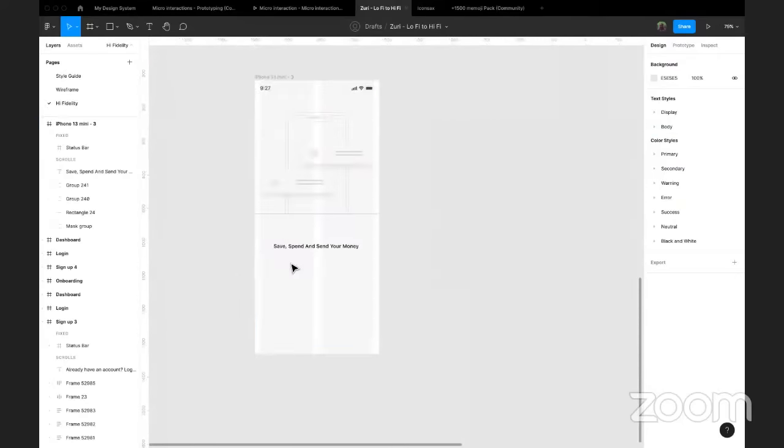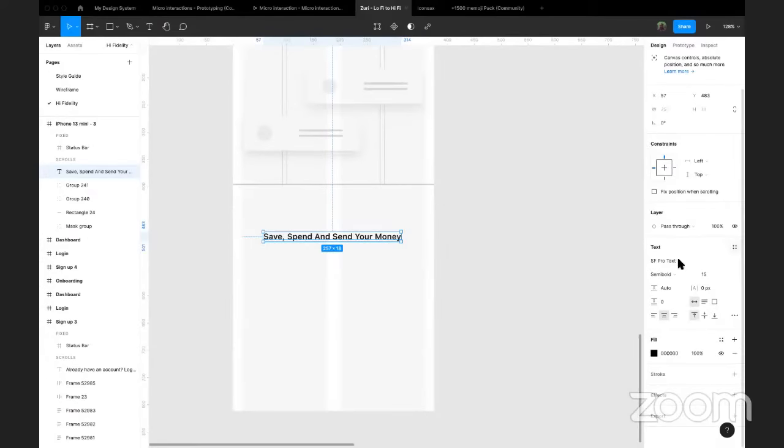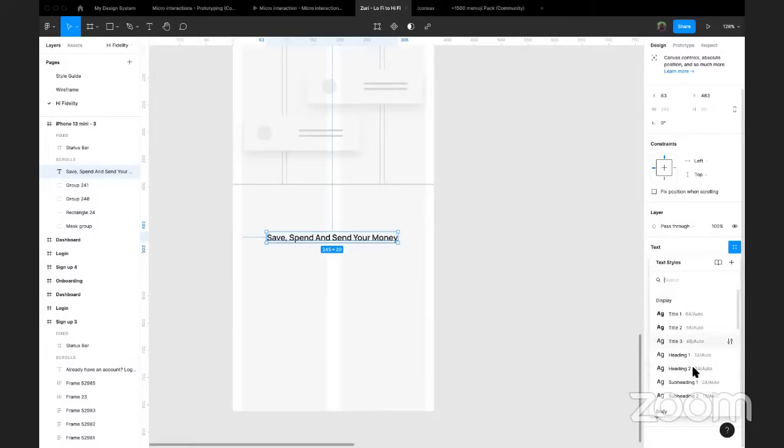So for my title here, I can just come down to the text style. Instead of me inputting the font and then trying to find the right font size and all, it's too much work. So one thing I can do is come down to this icon here beside text, then I can just search for which style I want.